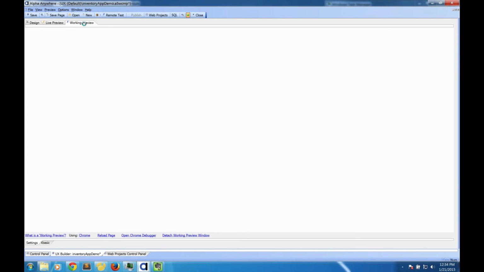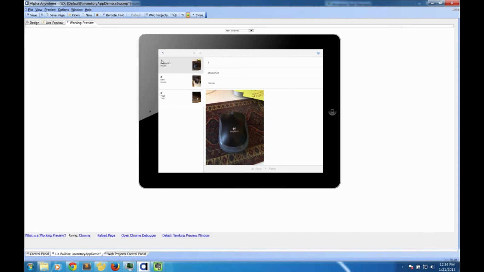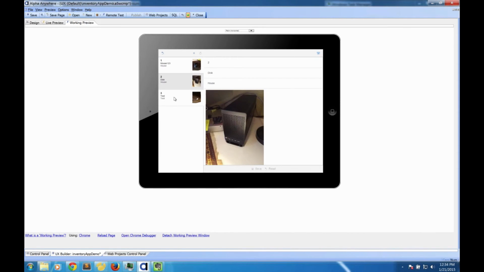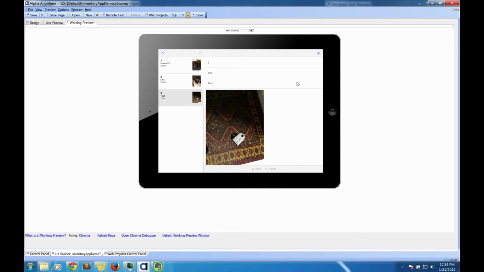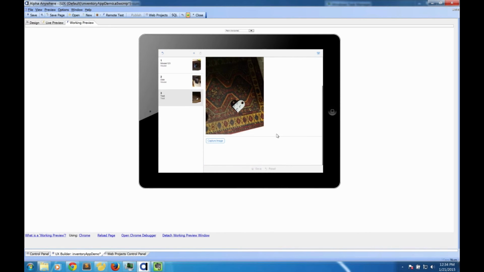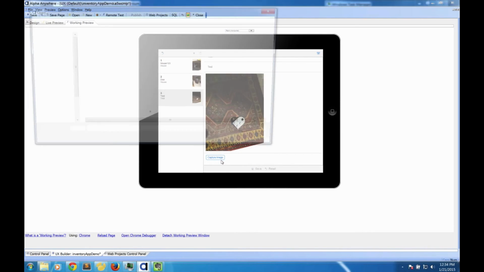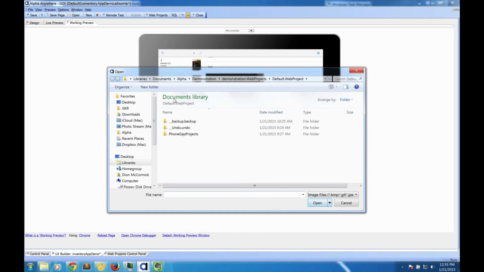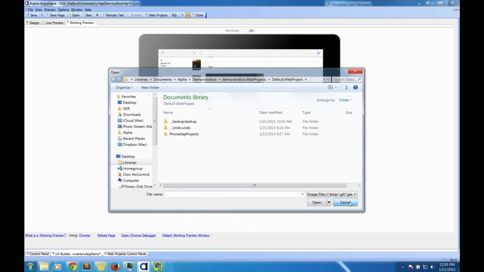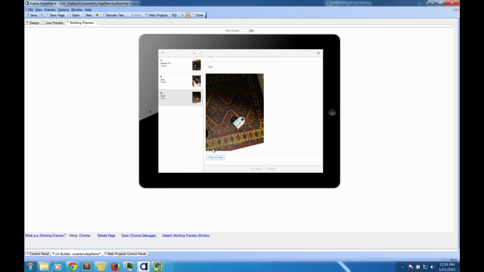And so if you'll notice, let me go into my working preview. We've got our list control, and you notice we've got it laid out there. And then I can go here, and click this button called Capture Image. What it will allow me to do is capture the data. In my case, since I'm running on the desktop, it's bringing up a desktop file browser. On the mobile device, it would actually bring up the take a picture or grab a picture out of your existing camera roll.